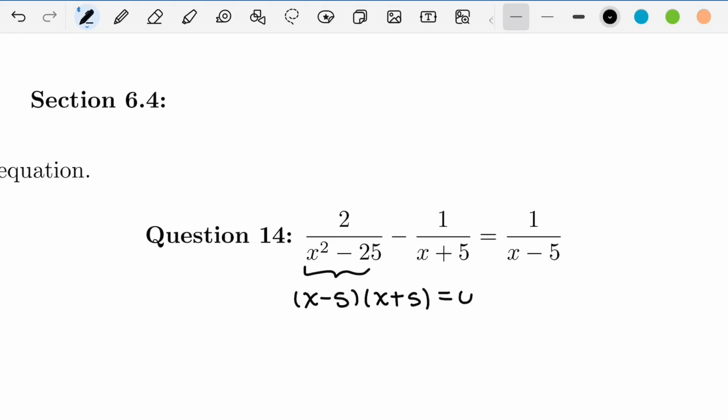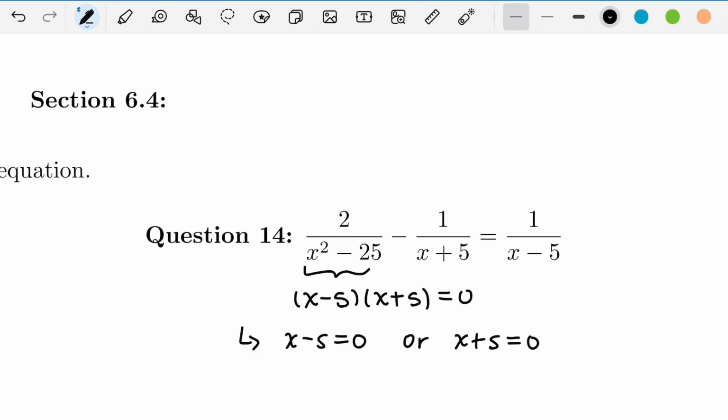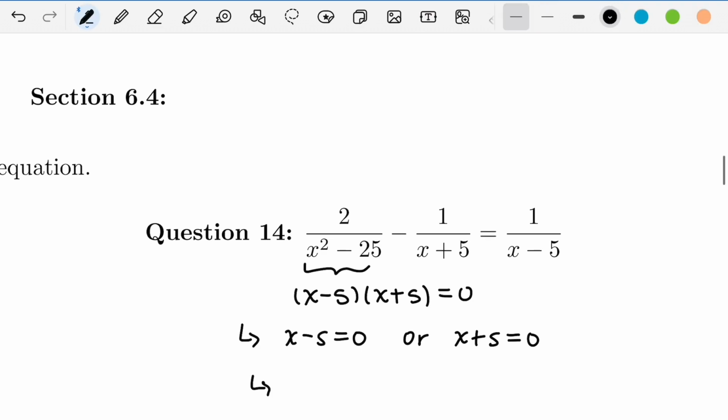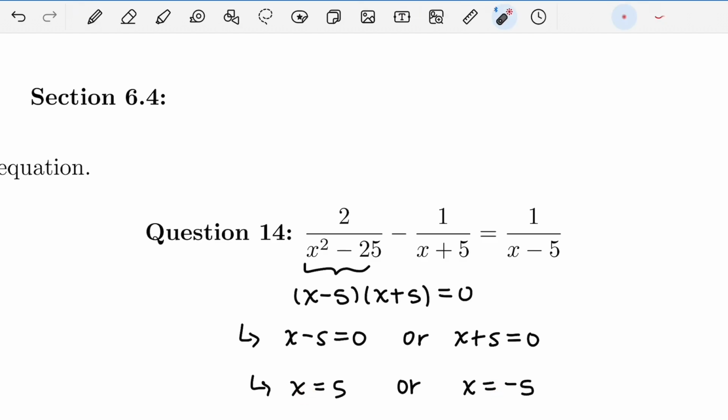So this is our new denominator here, and we still want to figure out which x values will make this denominator equal to 0. Well, using our zero factor property, we know that x minus 5 is going to be equal to 0, or x plus 5 is going to be equal to 0. We'll make this whole thing equal to 0. Now notice, solving for x here, we're going to get x is equal to positive 5 or x is equal to negative 5. So clearly, if we have these x values here and we plug them into this expression, we're going to get 0. But notice, if we were to also plug in x is equal to 5 into this expression, or x is equal to negative 5 into this one, we would also get 0.